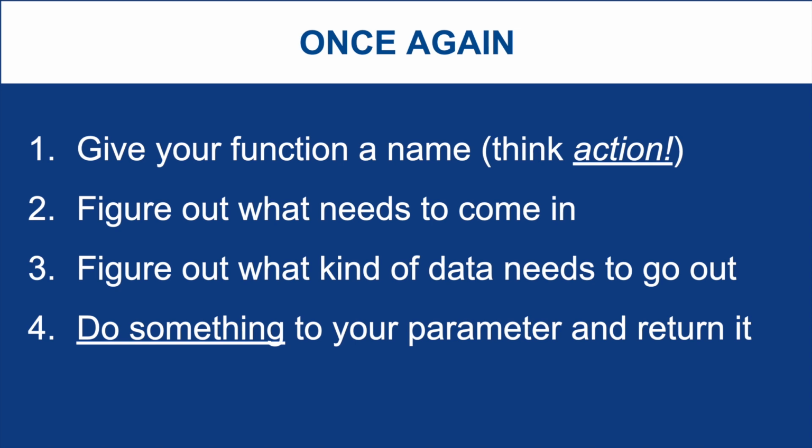So once again, number 1, give your function a name. Think action like find or calculate or replace. Figure out what needs to come in. Figure out what kind of data needs to go out. And then number 4, you need to do something to your parameter and then return it.